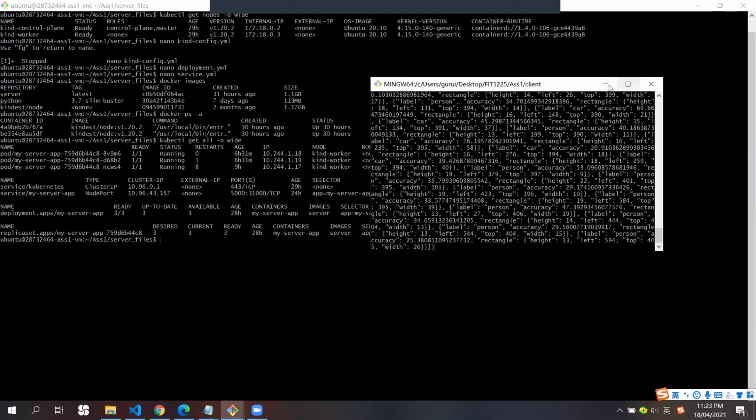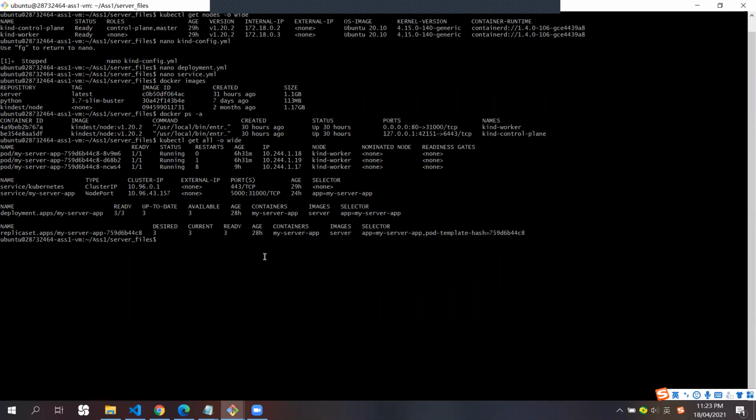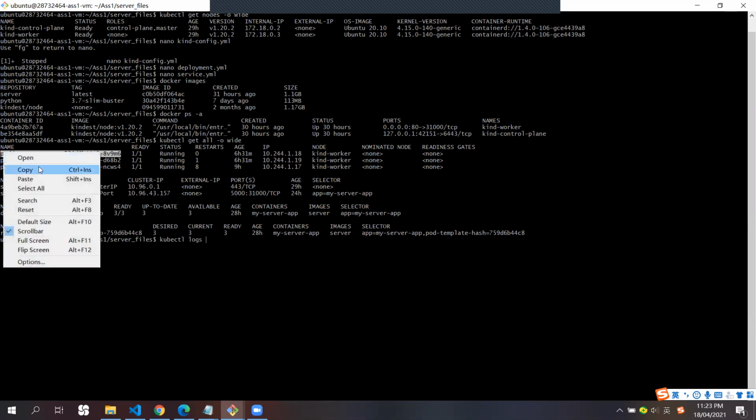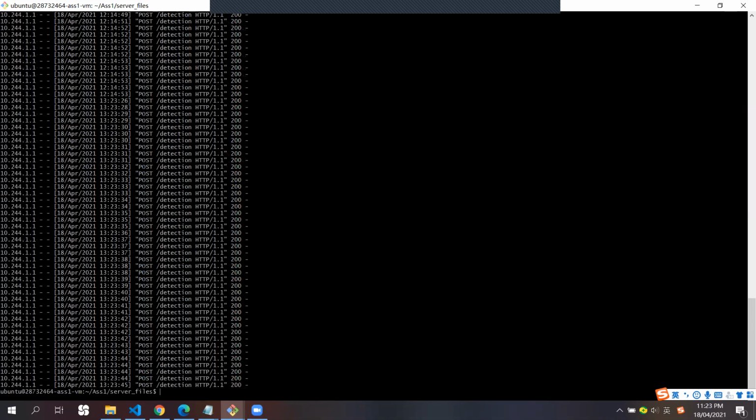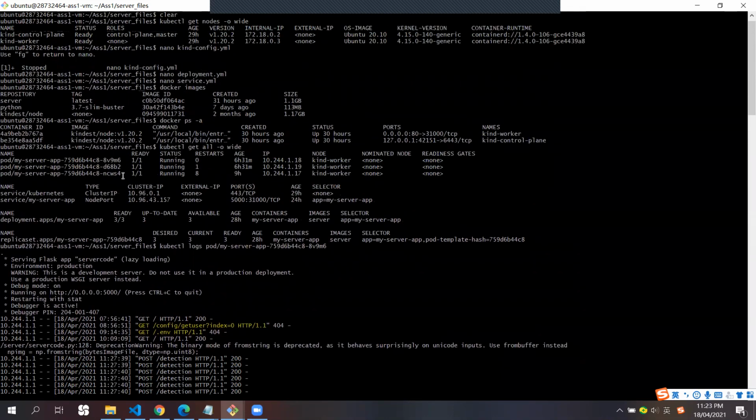Yeah, it takes some time to run. So we go with the log. You can see one of the pods. Yep, it's working perfectly. And try another one.